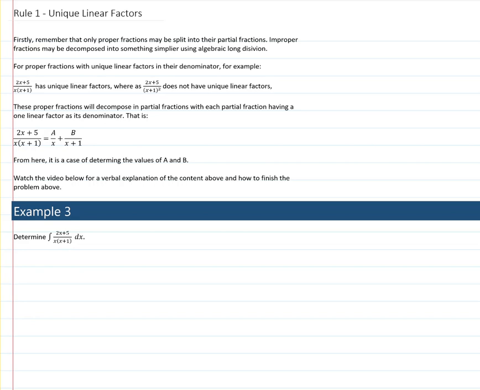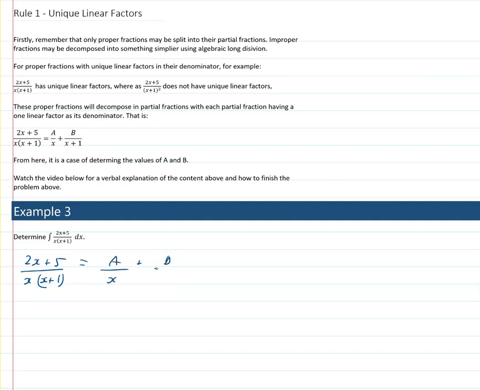They're not unique. What we do is we know that we can split this partial fraction up into something over x plus something else over x plus 1. So really what we're doing is reversing the fraction idea. Back in year 10, you would have gotten that fraction, then gotten the same denominator and added them together to get this. We're doing the reverse. We're splitting it back up so it's easier to integrate. So we're going to find out what the two fractions were initially, and then go from there.